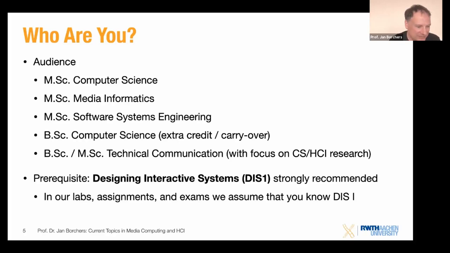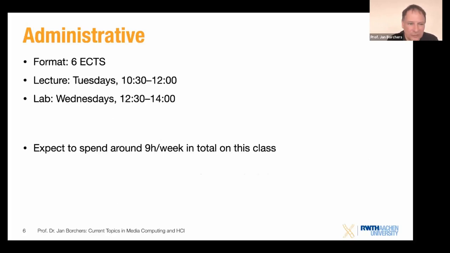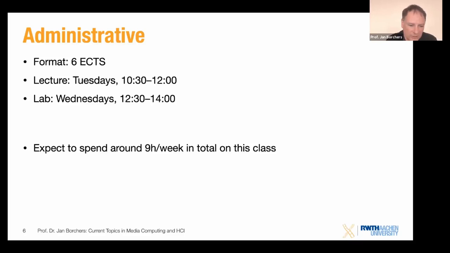Some administrative stuff quickly. The format of this class is a 6 ECTS class. The lecture is happening every Tuesday from 10:30 to 12, and we have a lab every Wednesday from 12:30 to 2. Make sure to keep both those time slots open in your academic schedule. With ECTS there's a certain workload associated — we know from experience you can expect to work roughly nine hours per week in total on this class. The lecture and lab is three hours total. We'll have weekly reading assignments and assignments to work on and write, which will probably take about another five hours each week. There'll also be some peer reviewing and project work, roughly an hour a week. Some of this will be happening in groups, and we expect you to sync up yourselves using online platforms like Zoom.